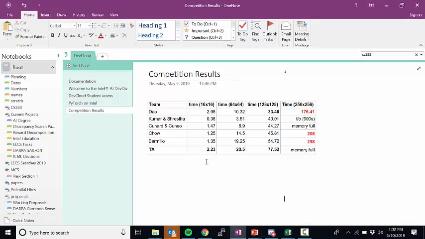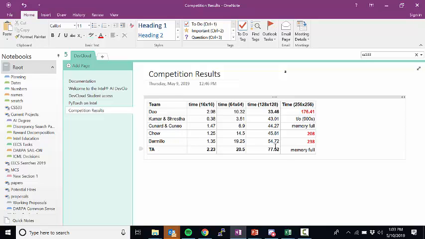But he did some analysis of your competition results, and this was not strictly a competition, but we basically ran people on 16 by 16, and I think we eliminated half, and then we ran them on 64 by 64, then 128 by 128. And at the end, there were some clear front runners. Then we actually ran them on 256 by 256, which is getting pretty large.